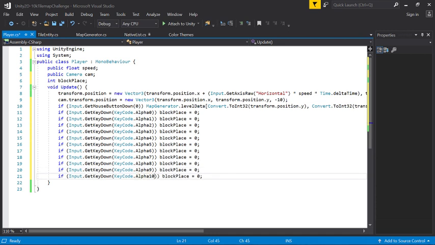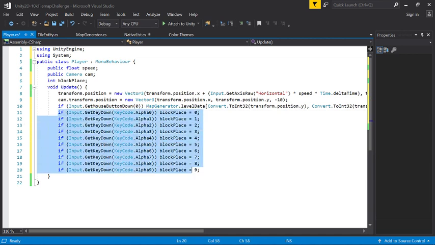There's no need for 10 actually. Those are the cases: 0, 1, 2, 3, 4, 5, 6, 7, 8, 9. 22 lines of code, which is actually decent.